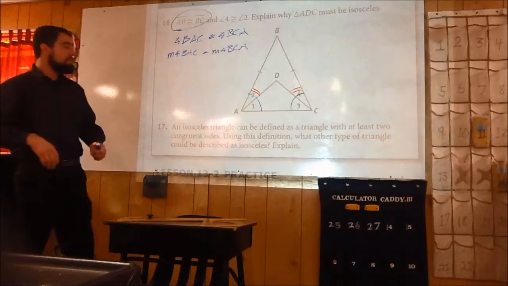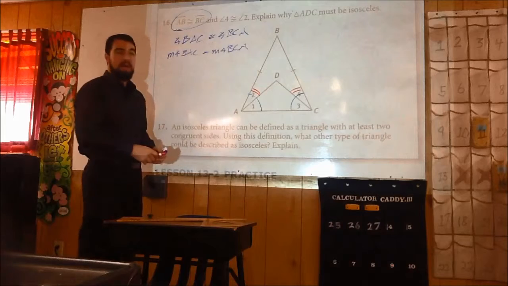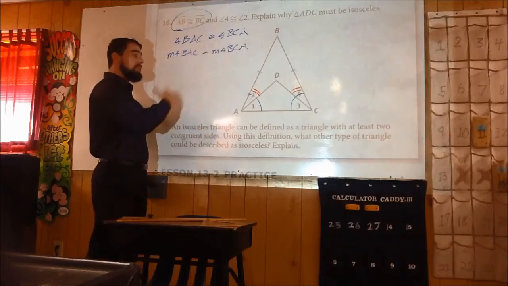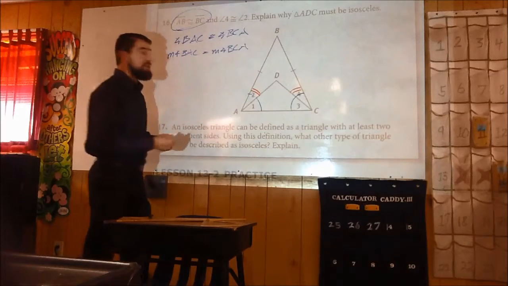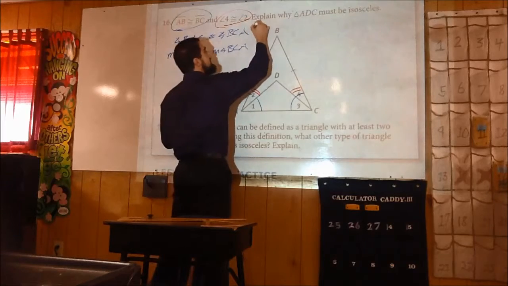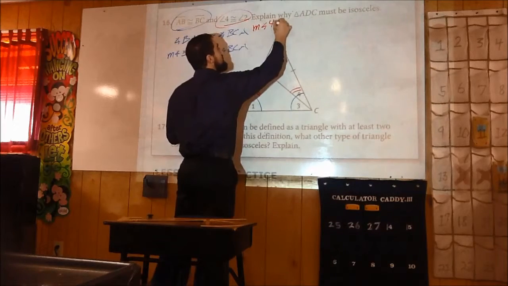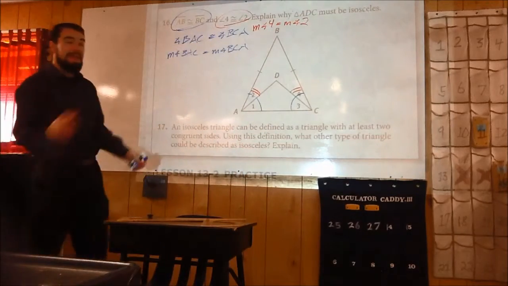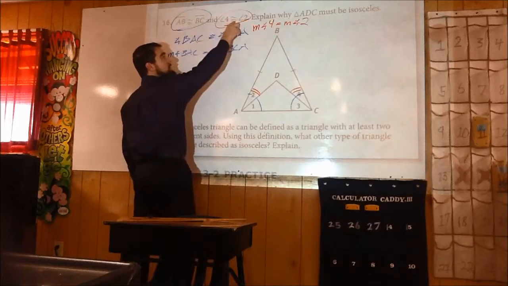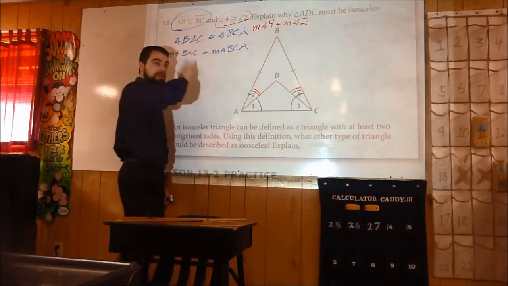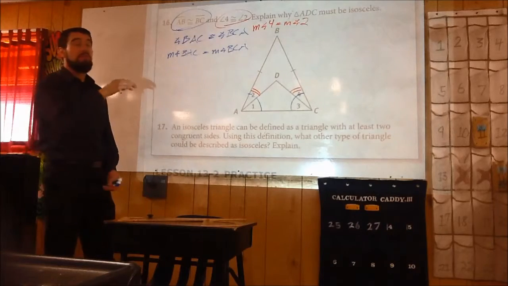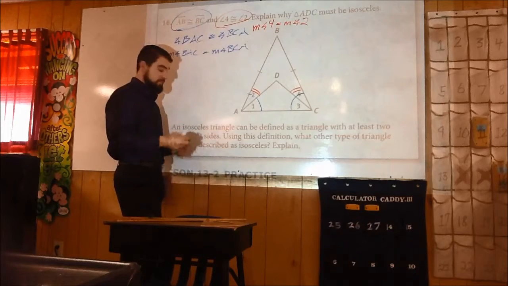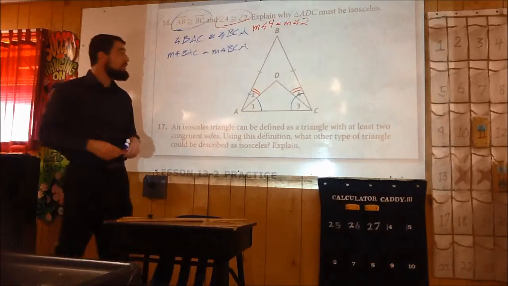Now, unfortunately, there's really no large implications of that. Like, that doesn't show us that two segments are congruent. That doesn't show us that two other angles are congruent. That's just a piece of information that we need in order to prove and get to our end goal. But if two angles are congruent, then their measures are equal. So I can make that transition from objects and congruence to measurements and equality. We'll jump over to that. And what justifies that transition from congruence to equality? Definition of congruent angles.